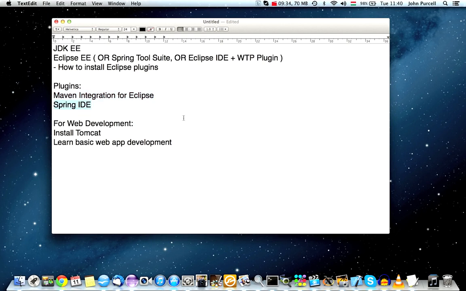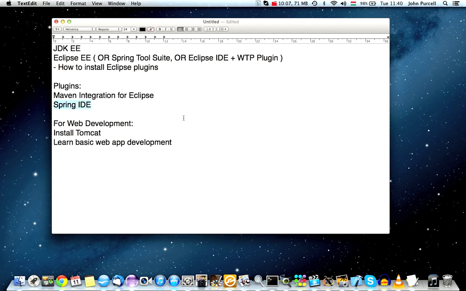Now, if you want to do web development, then you have to understand Spring is not like a freestanding thing that enables you to do some web development in Java without reference to any other technology. It's just that Spring itself, core Spring, is just a way of organizing Java applications and a way of doing Java programming using stuff like XML files or annotations. It's a way of connecting together your Java code.